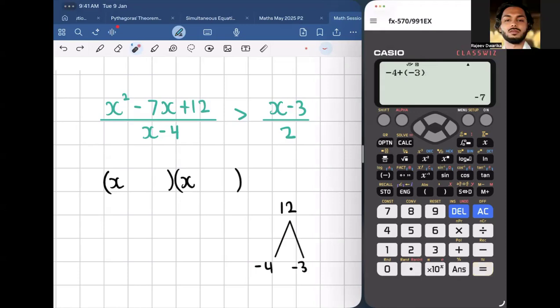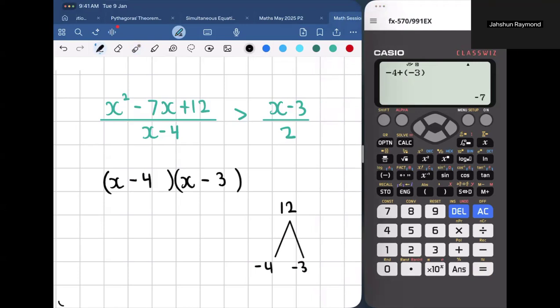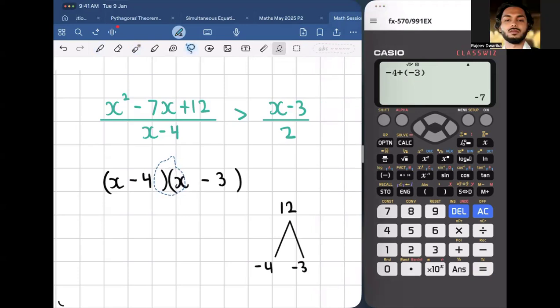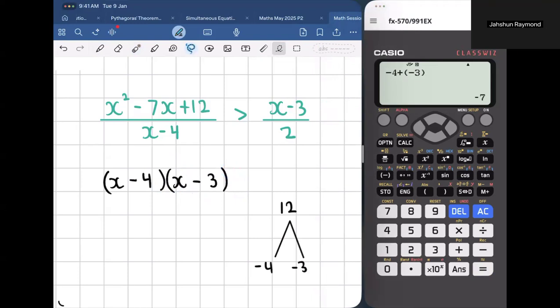So what that means is I could go ahead and put x minus 4 here, and I could go ahead and put x minus 3 here. Tell me if you're confused by that. No, sir. Okay. So you understand that the minus 4 and the minus 3, if you multiply it, you'll get what? What is minus 4 by minus 3? 12. And if you were to add minus 4 and minus 3, what would you get? Negative 7. Perfect. You see, look, you get it one time.